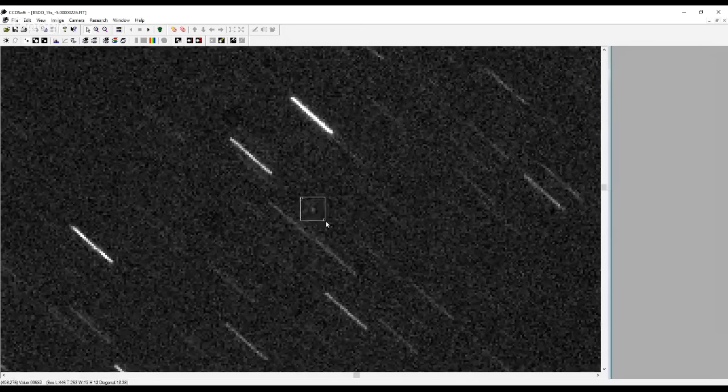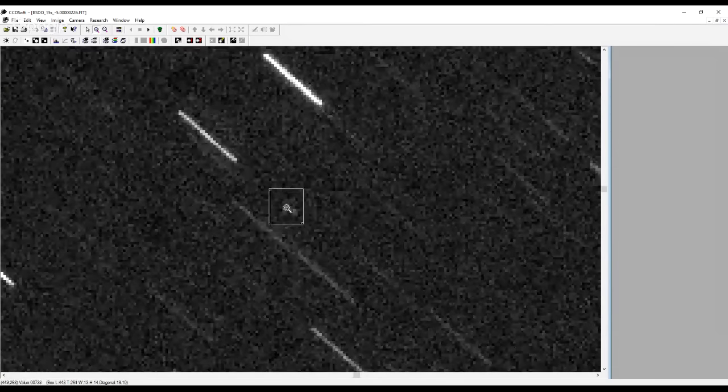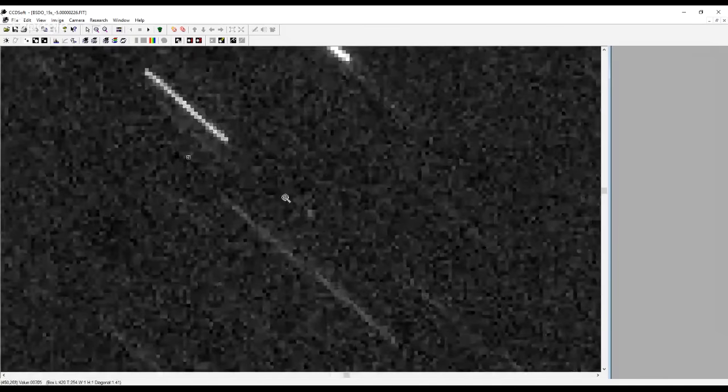So anyway, in case you're wondering, let me zoom in case it's hard to see in the stream. I don't want to move the box. Heck with the box for a moment. Just going to zoom in here. SDO is that little dot right there. I don't know how this is coming across in the stream after streaming compression, but it should be visible there as a fairly bright pixel.